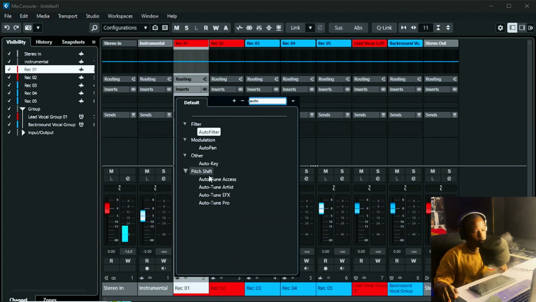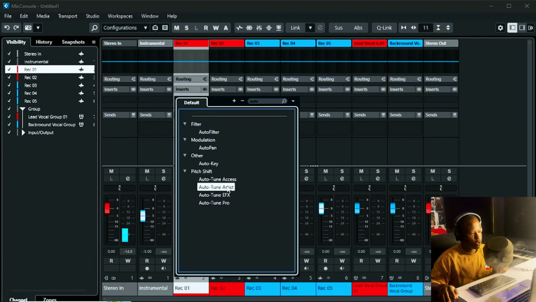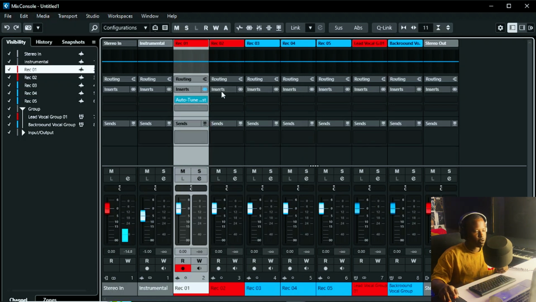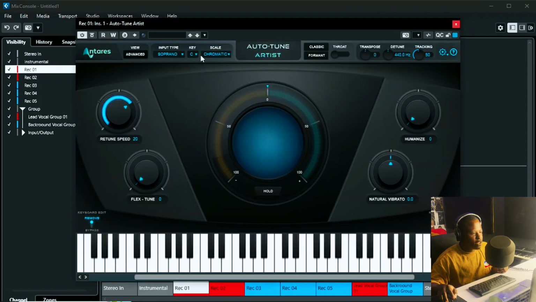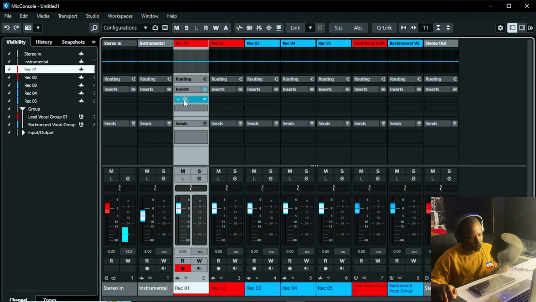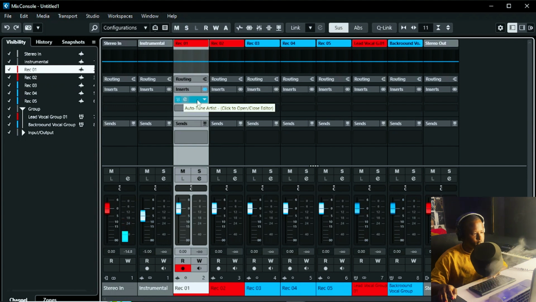I'm probably going to do another tutorial showing use of stock plugins to create a preset that you can actually use. But for this one, I'm going to be using third-party plugins. So I add auto tune, and wherever the key is, by the time you're recording, depending on the type of vocal you're recording, you select the settings. So I'm going to add auto tune to all the vocal channels.